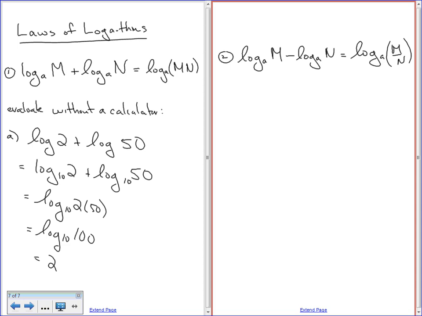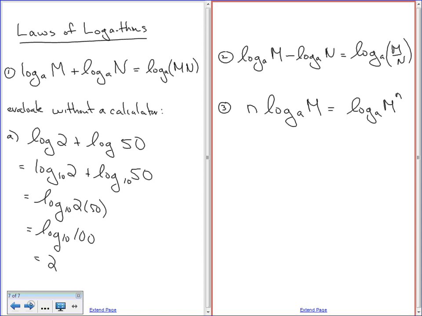And then the last one is when you have a number multiplied by a log, and you don't want that number in front of the log anymore, you can take it and write it as an exponent to the argument. That's a very important law, because to use law 1 or law 2, you'll notice that there's no numbers in front of the logs here. When I say there's no number, there's a number 1, but you can never have a number in front of these in order to use your logs. Okay, so that's how we're going to get rid of our numbers, by doing that.